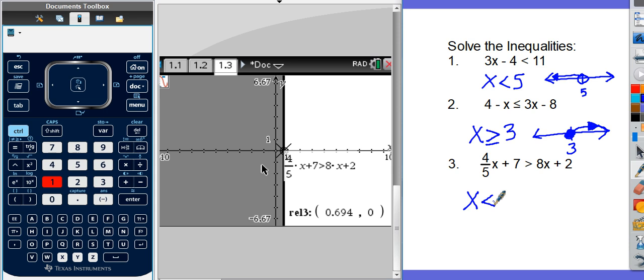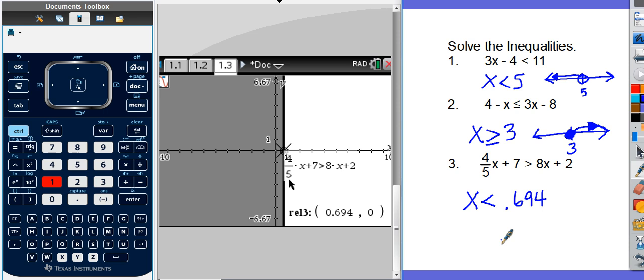And so the inequality symbols can flip. So you've got to make sure that you're choosing the direction of the shaded region. So if this is being shaded to the left, then I need that less than symbol because it's pointing to the left. All right, and then my answer was 0.694. And I say we just don't graph that one. But if we did, it would be an open circle with my arrow going to the left.